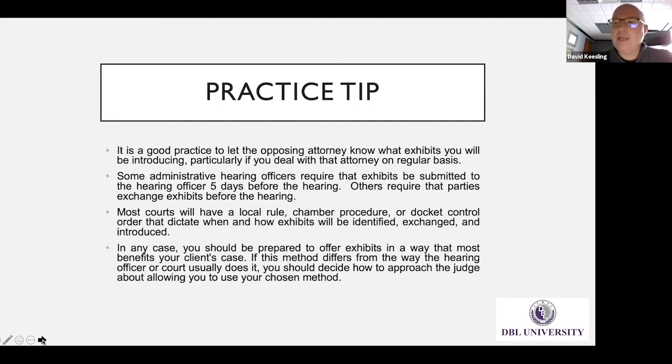So find a way to get that information in front of them, even if it's a status conference request for clarification of ruling. That's an example, and it can be done. Amy, if you would, move to the next slide.